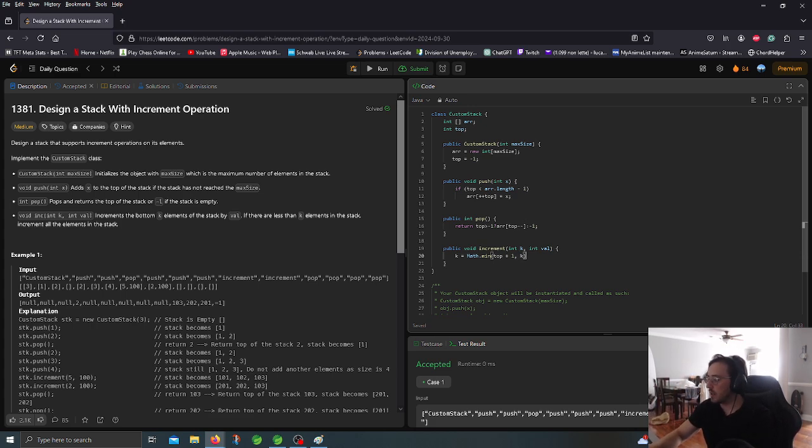And then for int e equals 0, e less than k, e plus plus. Yeah, because if I add one element, top is going to be equal to 0.